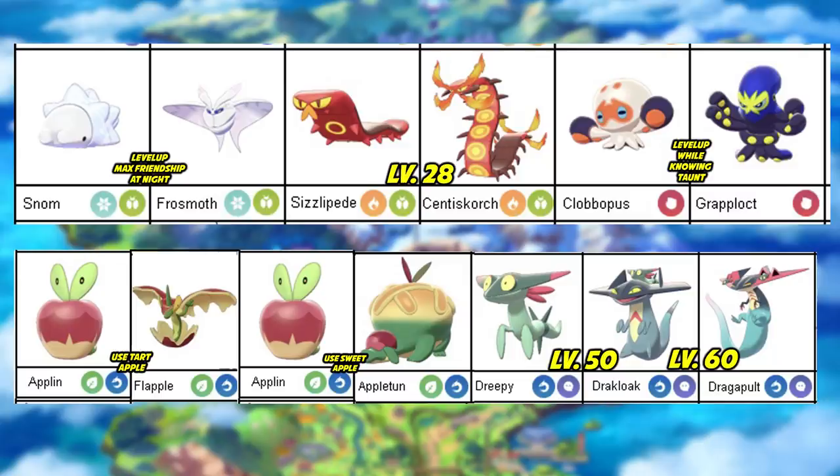But anyways, Dreepy evolves into Drakloak at level 50, which is very, very high. That's the level that Shelgon evolves into Salamence, just to put that into perspective. And then Drakloak evolves into Dragapult at level 60, which is very, very high. That's not as high as Hydreigon. You know, Zweilous evolves into Hydreigon at level 64, which is very disappointing as well. It's always my favorite new Pokemon that evolves so high.